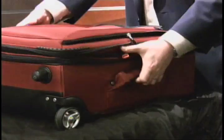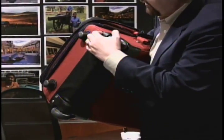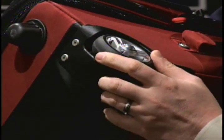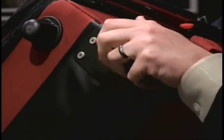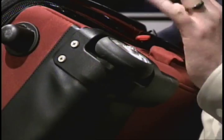Can I do this, John? Is it okay? So I wanted to show it to you. A couple of things I want you to pay attention to, and in this particular bag, the wheels. So the first thing I want you to look for when you're trying to find a new bag is the construction of those wheels. We took this on a trip just recently, and it held up terrifically. But you're looking for real solid design. That's very important because that's what's going to be rolling all over the place.